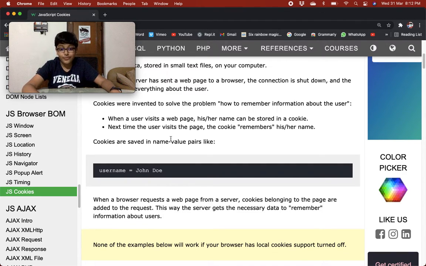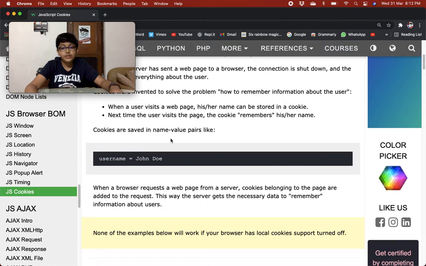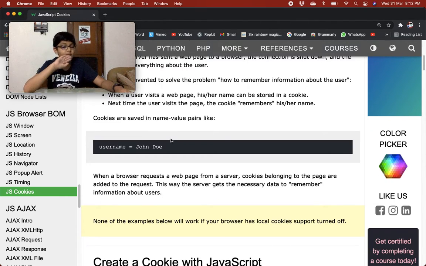When a user visits a web page, his or her name can be stored in a cookie. So if the user visits the web page for the first time, his or her name can be stored in a cookie. Next time the user visits the page, the cookie remembers his or her name, and we could access it and give him or her a greeting.